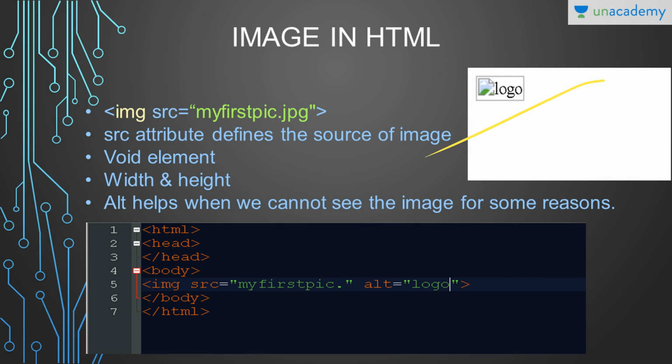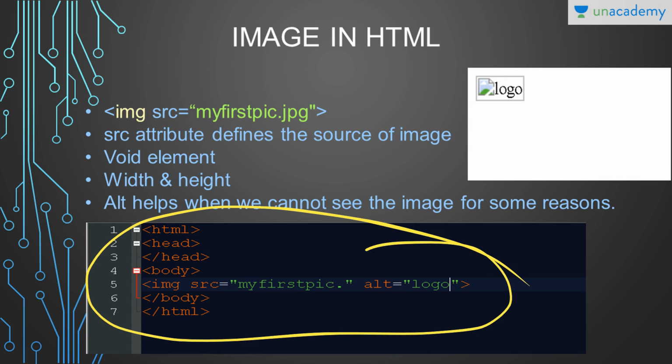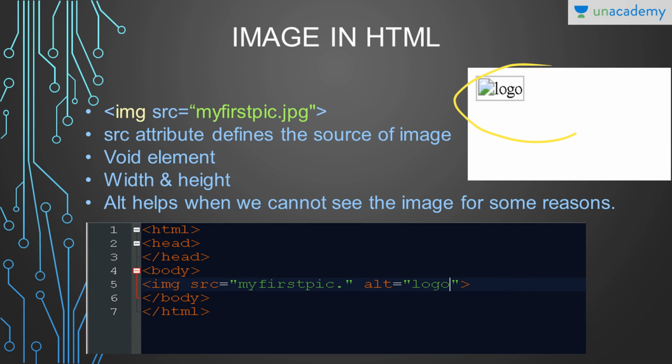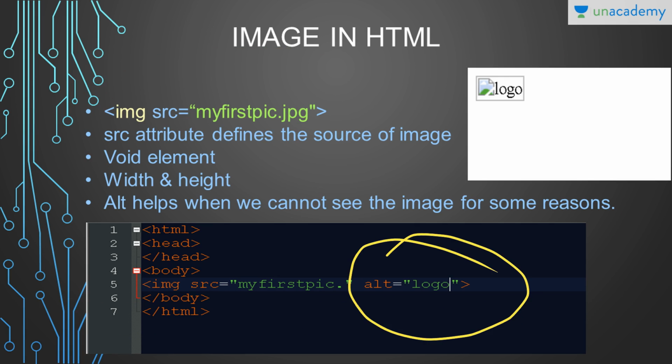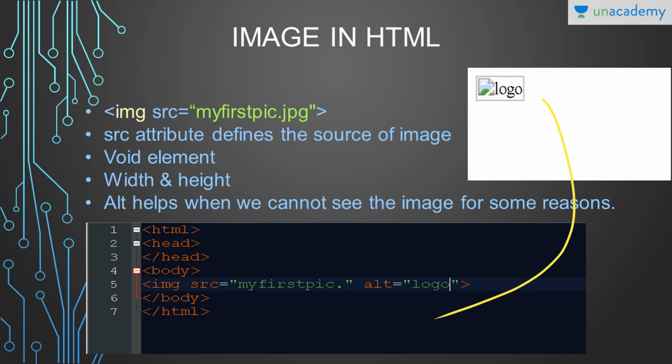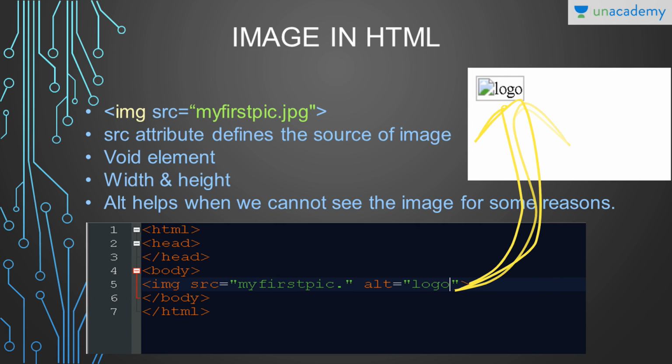Now you can see here that I have uploaded an image of the logo, the logo of Unacademy. Now for some reason it is not visible in our web browser. So I want that if this type of condition occurs, my user must see the logo text here, right? So they can understand that there was the logo of my website. So in this way, because of some reason we are not able to see the image in our website, we will simply use the ALT attribute. It will simply show text here in place of the image, so the user can understand what exactly was there.